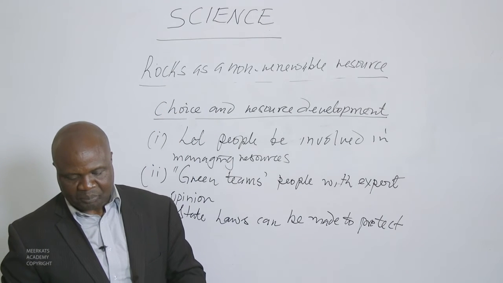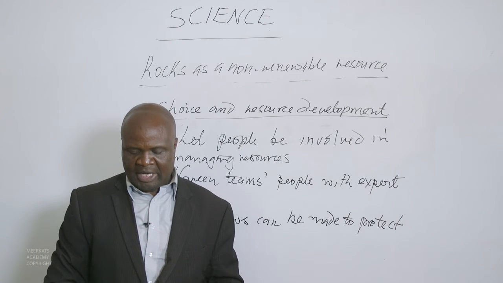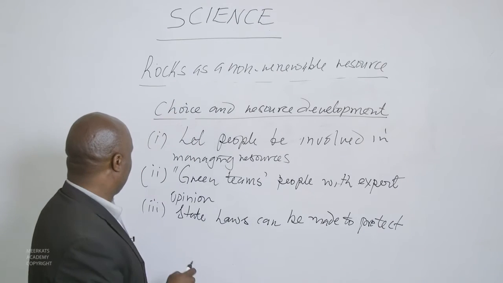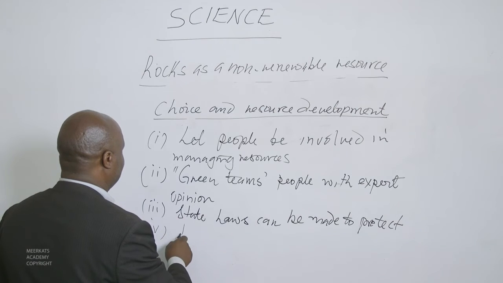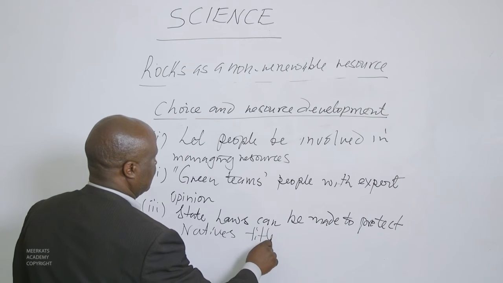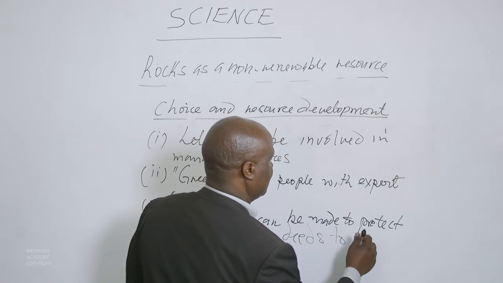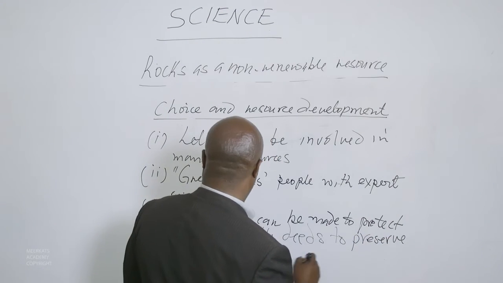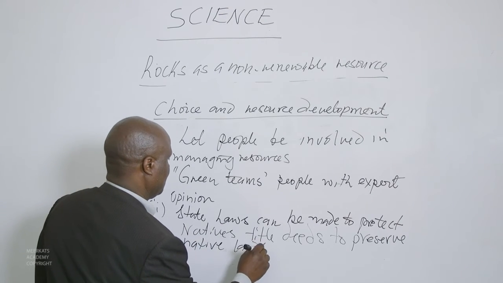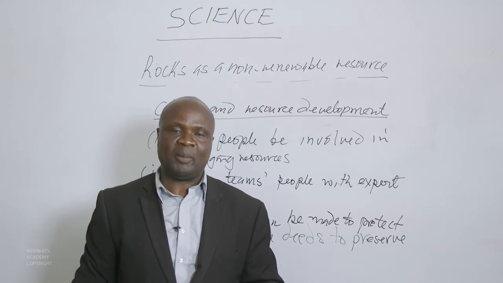Another way, we can have native people. Native people can be given title deeds to enable indigenous people to have a claim to traditional lands. Therefore, the state can also give the natives title deeds to preserve native lands. If we give them that title deed, then these native lands can be preserved.